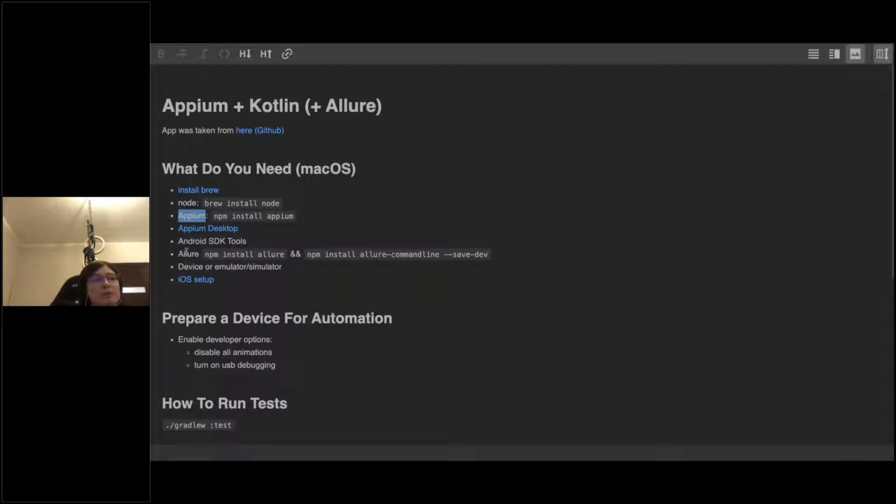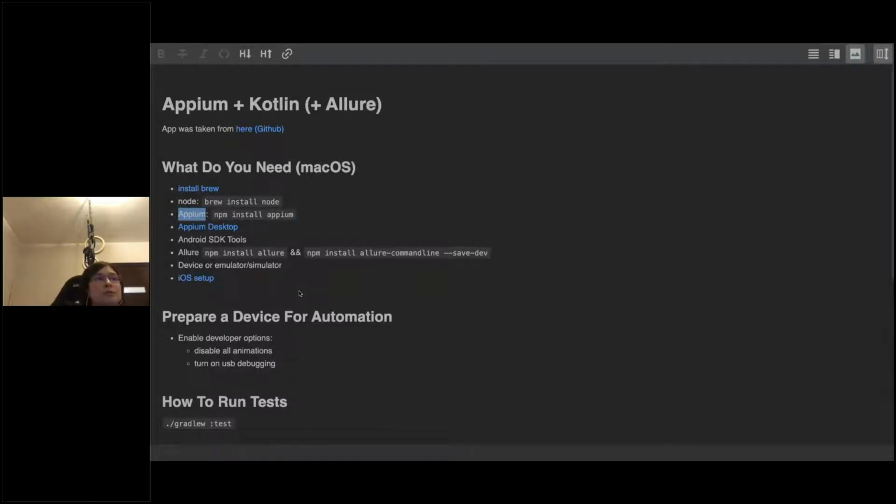If you want some fancy reports, then I suggest Allure. We use that. And also a real device or simulator for iOS. And there is a whole huge separate page for iOS setup.